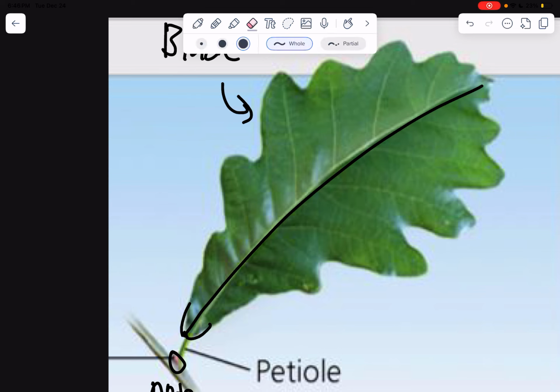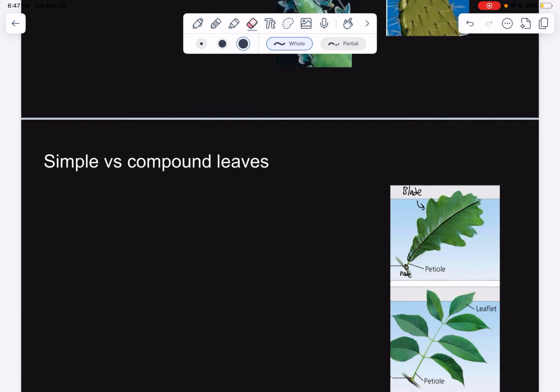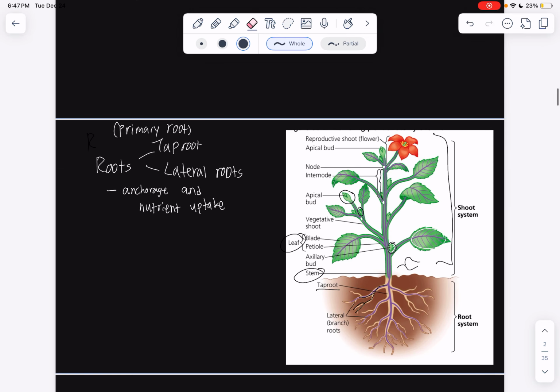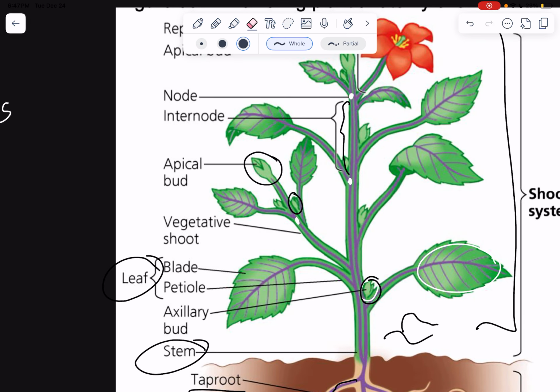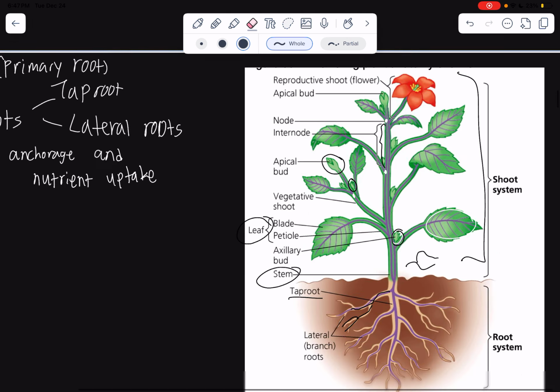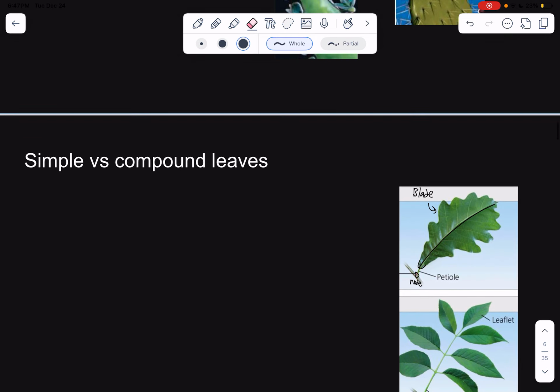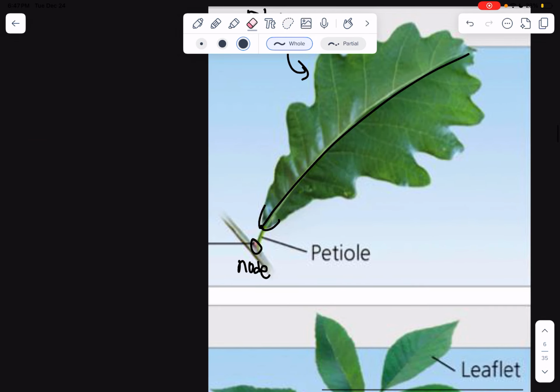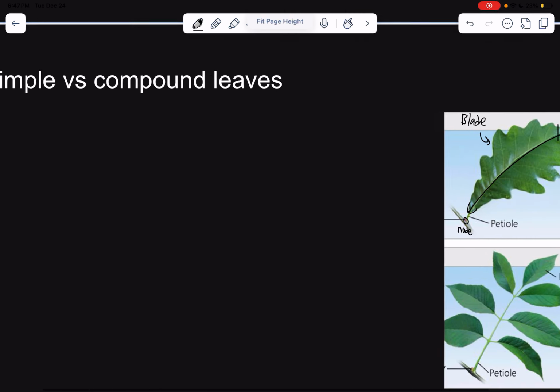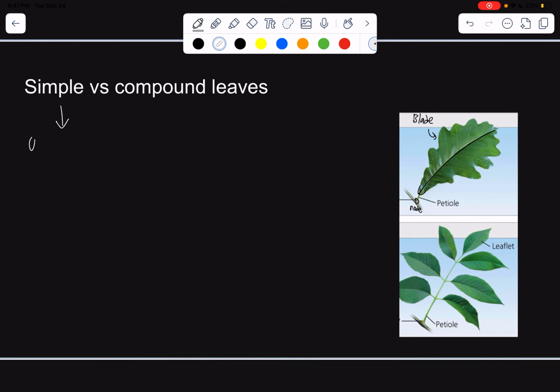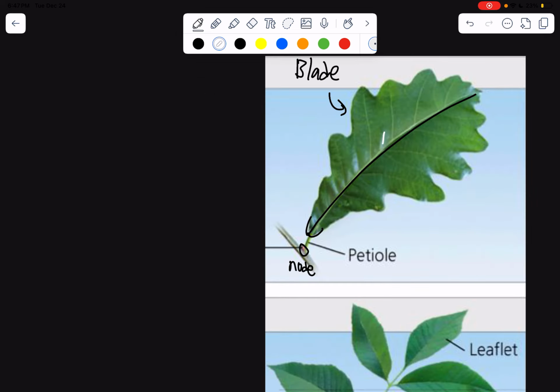Now, notably, there's a big difference between simple leaves and compound leaves, which we'll discuss right now. So if we go back here, we see that these leaves are an example of what? These leaves are going to be an example of simple leaves, right? But why are they simple leaves? Let's go back to the diagram. A simple leaf has only one leaf and not multiple leaflets. It has a single undivided blade. So let's write that down. Furthermore, some simple leaves are deeply lobed. So you can see the lobes here.